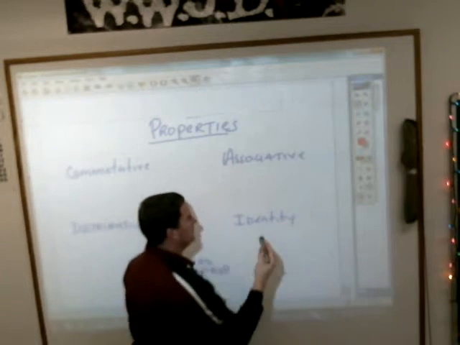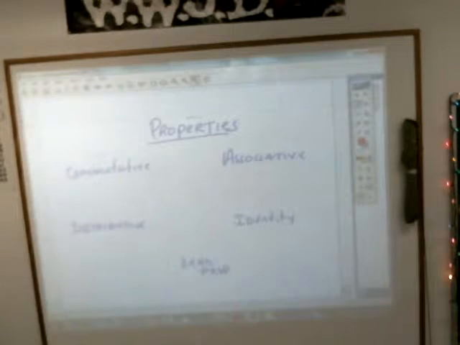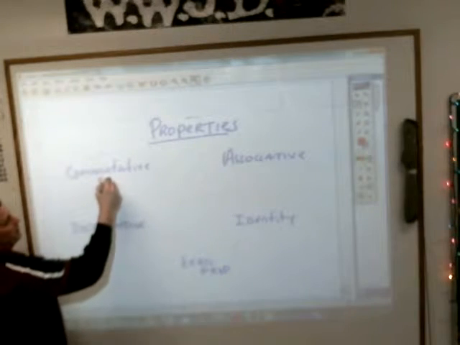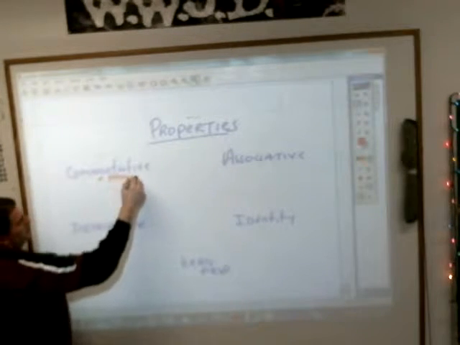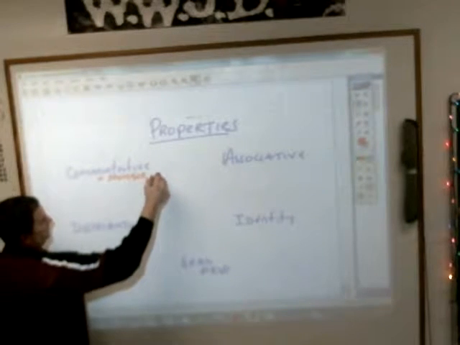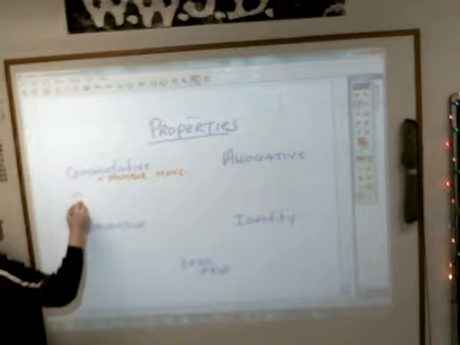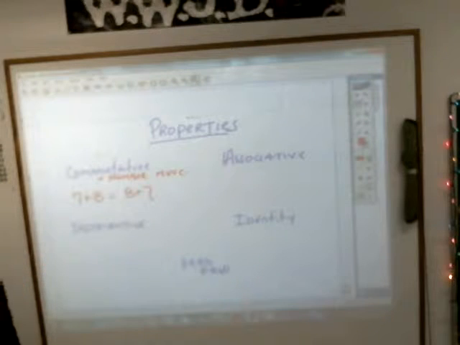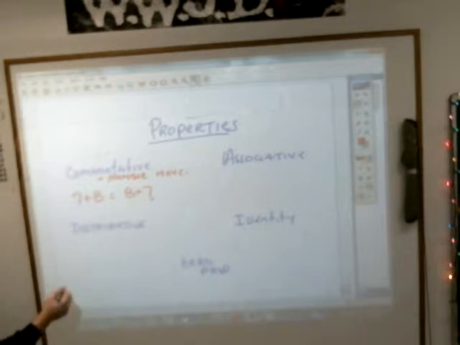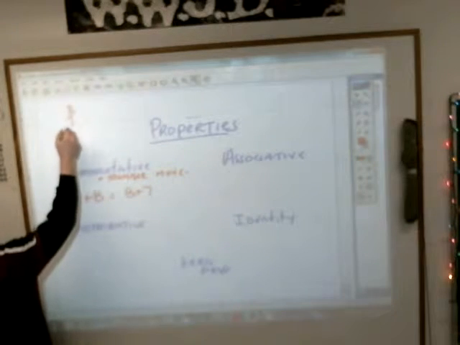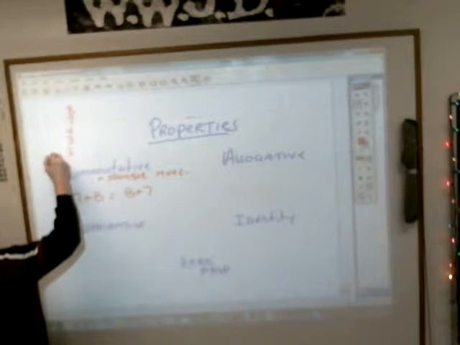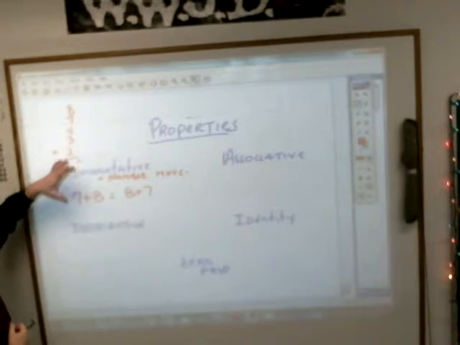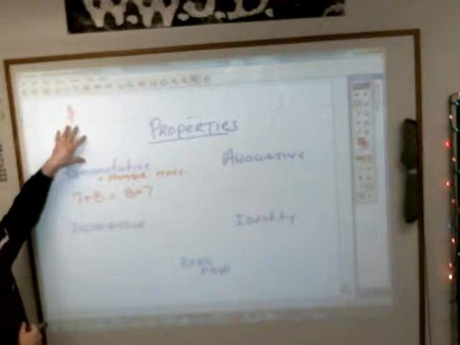When you see these properties, you have to think about what you see happening with the thing. In the commutative property, it's about when numbers actually move. Numbers move. That's what commute means. In other words, that is where you get 7 plus 8 equals 8 plus 7. The numbers have moved and changed places. Okay? That's the reason why when you have a long list of numbers like 8, 7, 4, 3, 2, and you add them together, you can group them in groups of 10. Because it doesn't matter the order you do them.